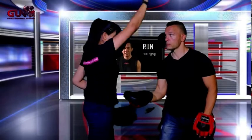And lastly, your elbows. We want to speak a bit about the elbows. Your elbows are very strong. Yes, fantastic. So what Coach Riona is doing here is she is literally extending her arm up and dropping her elbow. This would be for the base of the neck. So at this point, there we go, your attacker has dropped forward. They're in front of you, and she is dropping that elbow on the base of the attacker's neck. Turn, run, get yourself to safety. Okay? So that would be the first technique that we wanted to share with you.